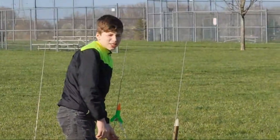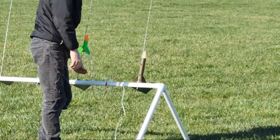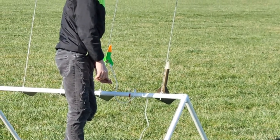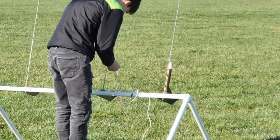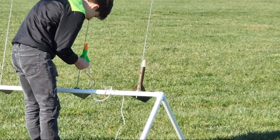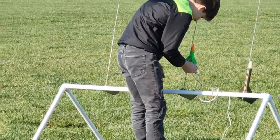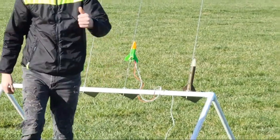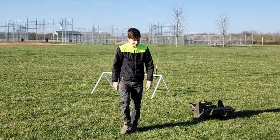The green wire not touching that white wire? That's a very good question. I'm glad you asked that. It is not. You don't have any power. We're going to build a rocket launch system that's a lot safer than what we're doing here. Good to go. Good to go. Okay.